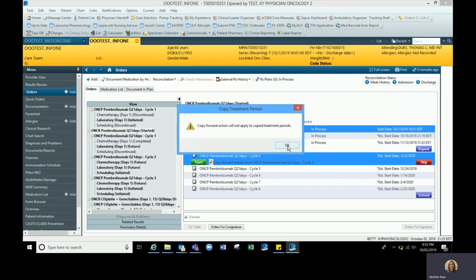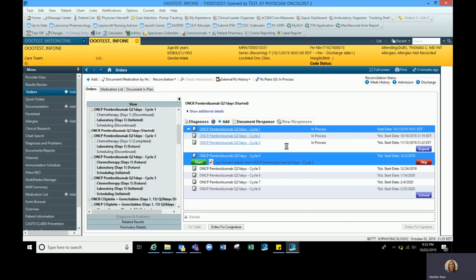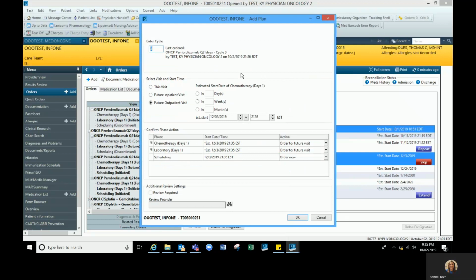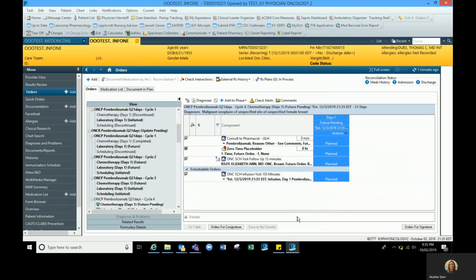The cycle 4 is not going to copy those elements forward. It's just going to bring forward the original cycle option. So you can see what my last order was, my estimated start date, and my elements of your regimen. If you notice, we now have this follow-up visit added in here with my details to follow up with Dr. Riley in the breast clinic, and we want that to occur on my day 1 of this cycle.